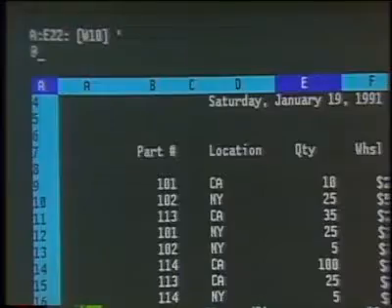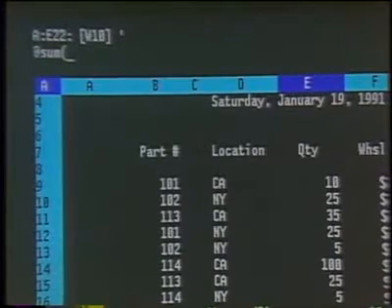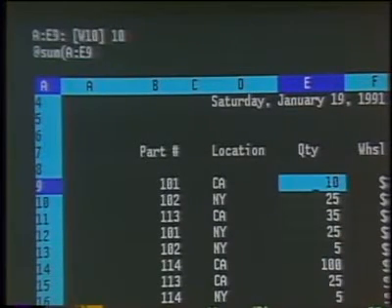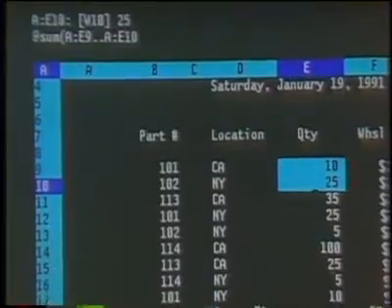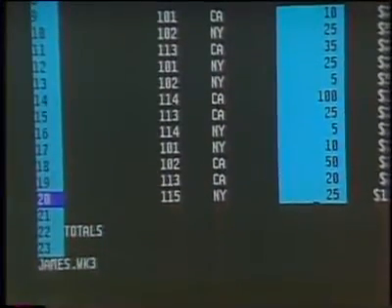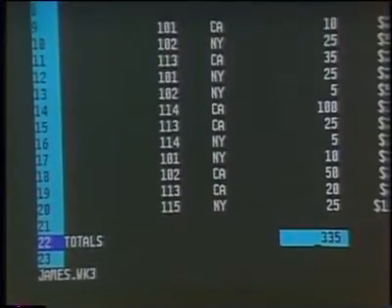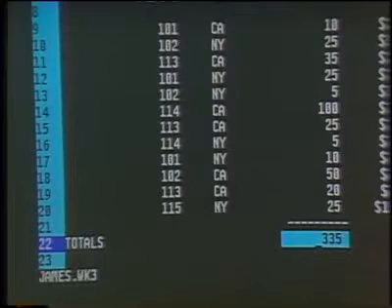Now I'm going to scan down to this next section here and show why we should use a macro as opposed to the formula. I'm interested in getting the sum of the quantities. Under Lotus, I would have to do @sum parentheses up, mark the range, range down, close the parentheses, return. The answer is 335 units I sold. By blanking that out and using my addition macro, Alt-A, boom, it automatically adds 335.